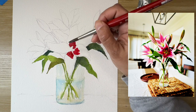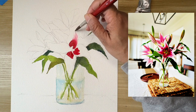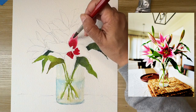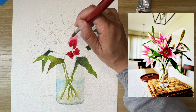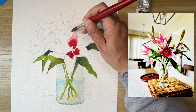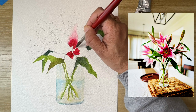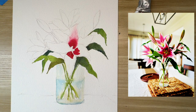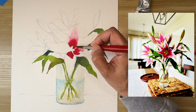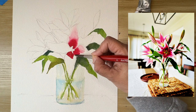And then now I'll rinse the brush, and with a damp brush I'm just pulling the color. So again I'm cleaning the brush and making it damp, not very wet, and pulling the color. As you can see in the picture, the color is very dark at the bottom, but as we go towards the end of the petal, it's very light and almost white in color. So it's the same for the other petal too. I'm just using a very clean brush, which is slightly damp, and then I'm just pulling the color.